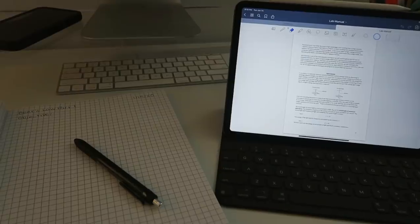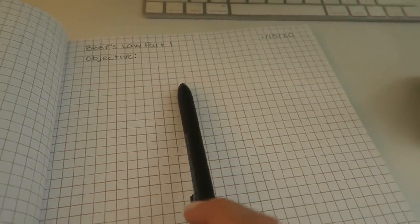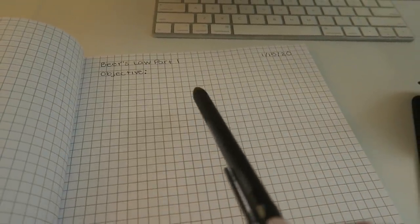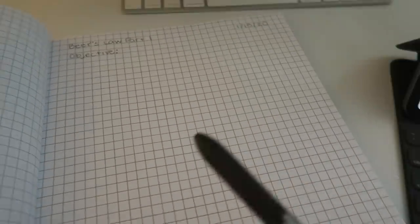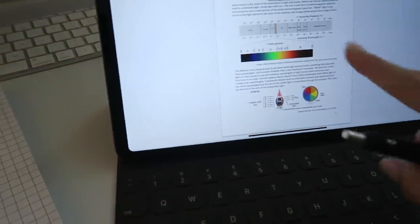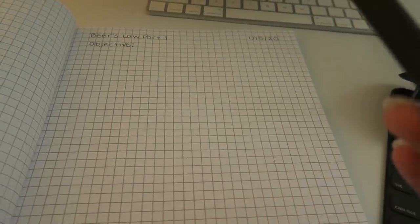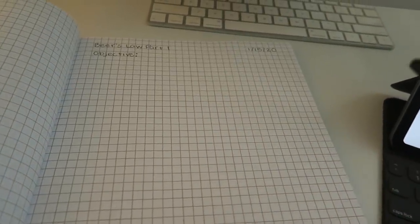So I'm loving this. Working on setting up my first pre-lab for my lab tomorrow, and it's called Beer's Law. So we basically have to write the title, our goal or objective, the materials, hazards, and then there are data tables and stuff. And then we have a pre-lab quiz and a pre-lab video, and we have to read about the lab, and this is from our lab manual. So I'm working on all of that right now. This is really stressful because we have to write in pen and we're not allowed to white out because it's a lab manual, so it's scientific information and he's super particular, so I'm writing really slow trying to make sure that I don't mess anything up.